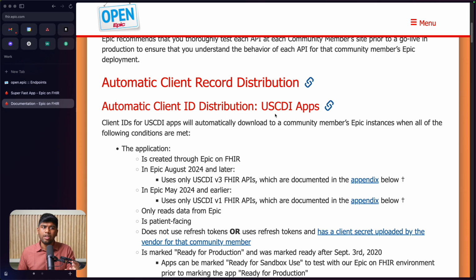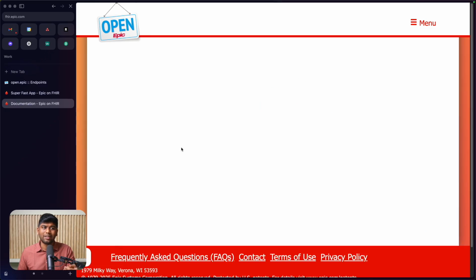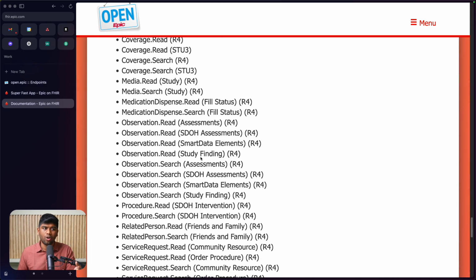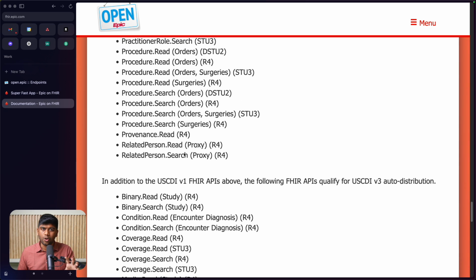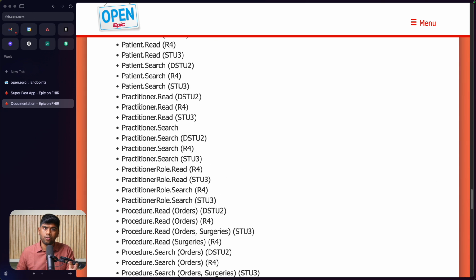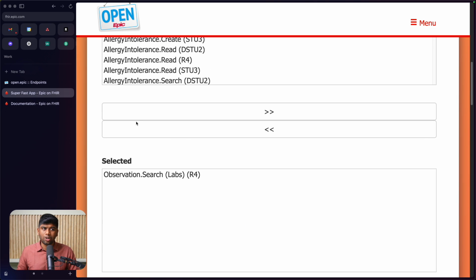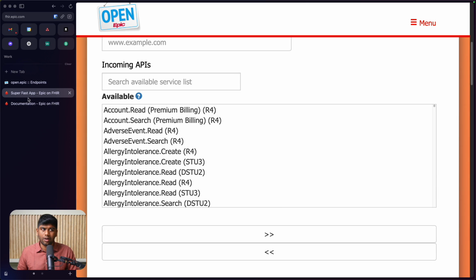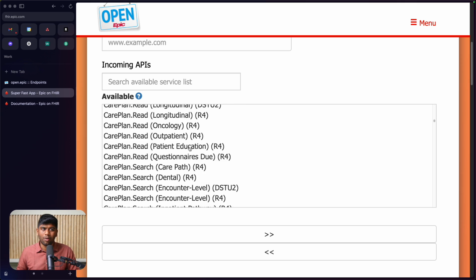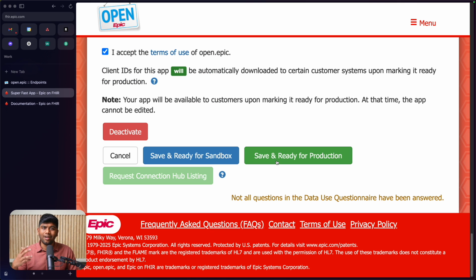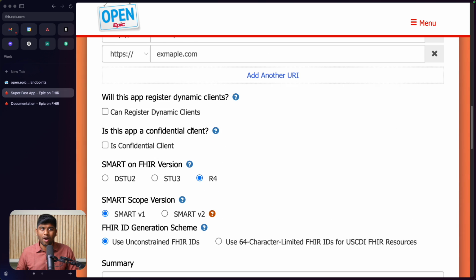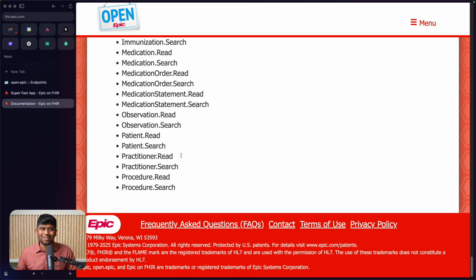But in my experience, using the USCDI scopes, again, this is not a trivial appendix. This is huge, right? You have all of these that you can do. And if your apps are limited to this, or if you can function with only these scopes, then I would suggest that you stick to that, and then you only select the scopes that are required. And if you do that, and if you mark it for ready for production, then you're going to have no issues. And even if you include one single extra scope that is not under this appendix, then obviously it's going to take you much longer.